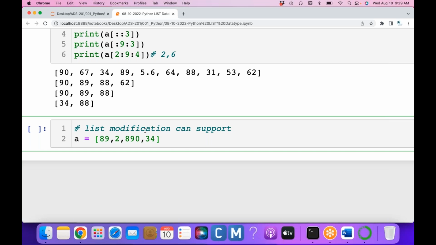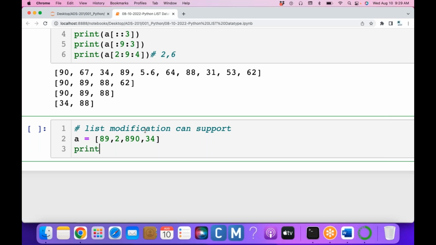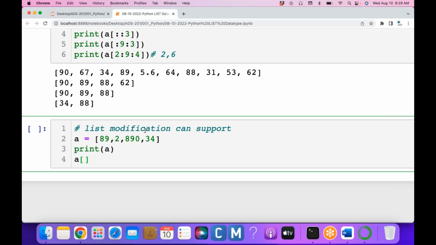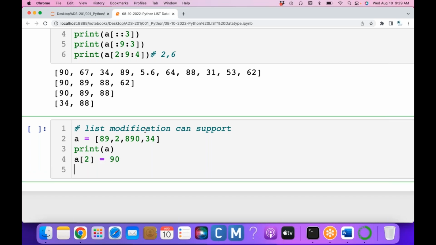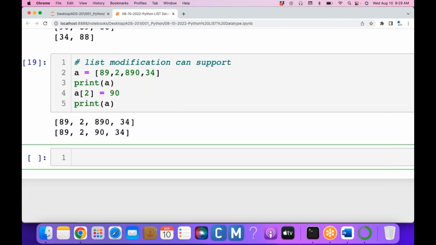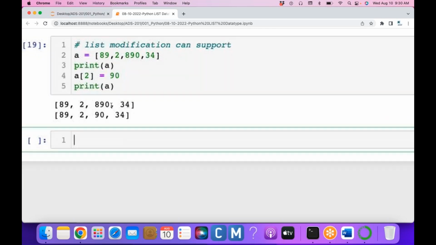In this situation, unfortunately my third element is 890, but I want to make it 90. So we can directly go with index a of 2, which is 890, and replace it with 90. We can easily do this using the indexing format. Indexing assignment is supported in the case of a list. Okay.